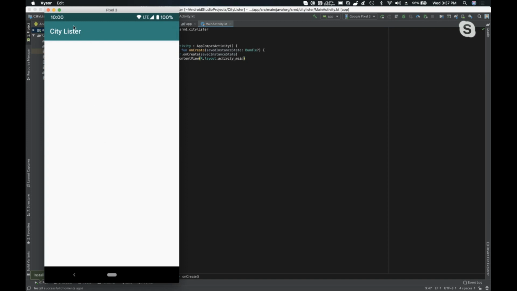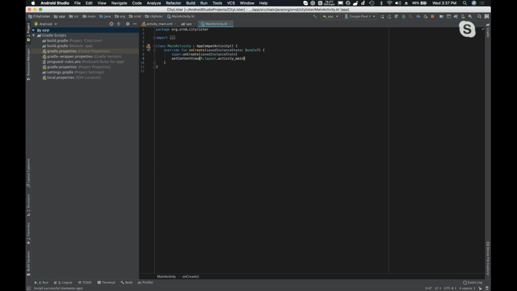So we have this recycler view, but we haven't told it what to do yet. So it's invisible to us. It's just there. Now what we need to do next is obviously tell it what to do. Recycler views have things called adapters that tell it how to display the content that you want to display. And we're going to have to make one of those adapters.